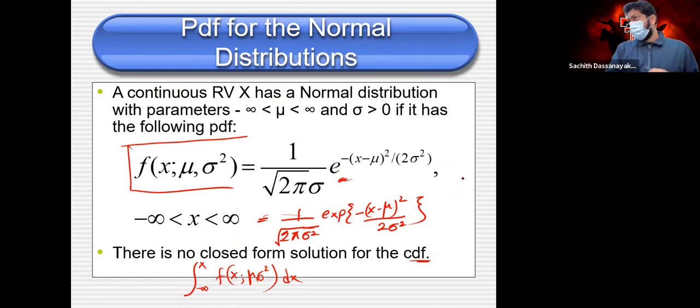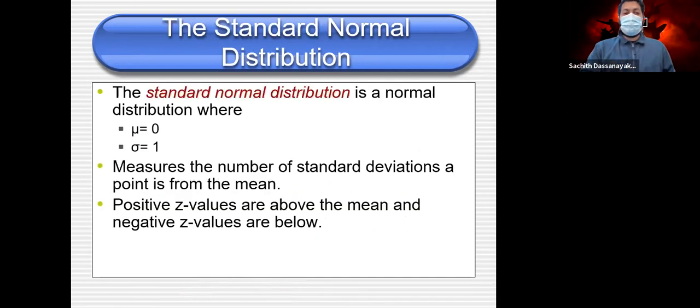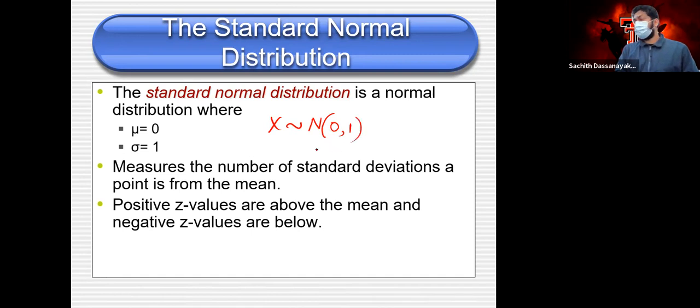But don't worry, we have a solution for that. This is our solution: the standard normal distribution. The previous case was the normal distribution; now it is the standard normal distribution. Here our variable has a standard normal distribution, denoted the same way as the normal distribution, but now its mean is 0 and variance is 1. This is really important. This is your mean, mu, and this is your variance, sigma squared. This is the difference between the normal distribution and the standard normal distribution: the standard normal distribution always has mean 0 and variance 1.